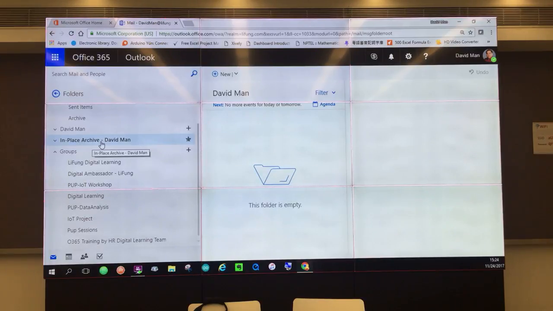However, is it the best method for housekeeping our mailbox? The answer is no. Why? Because if you have already archived some very important email items to your local machine, to check them you have to switch on your local machine and then check the archive folder.